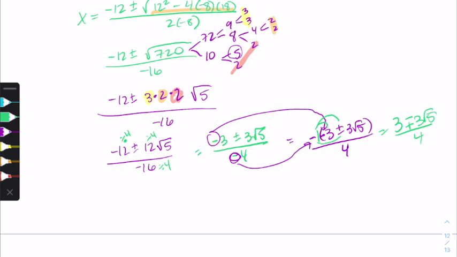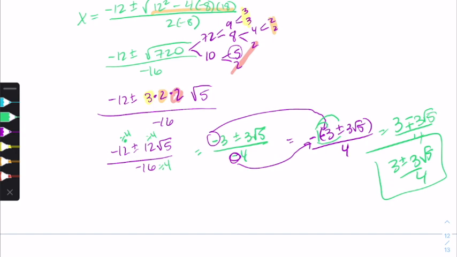So what happens is that because you have both answers here, you'll still have both answers here because you have both signs, I should say. You have both positive and negative, and you're changing them to negative positive, right? So it's conventional to put the plus up top. So plus or minus 3 root 5 over 4. So that gives us that answer.